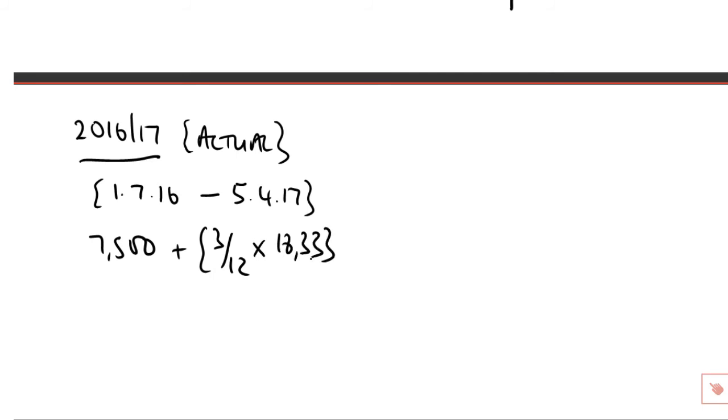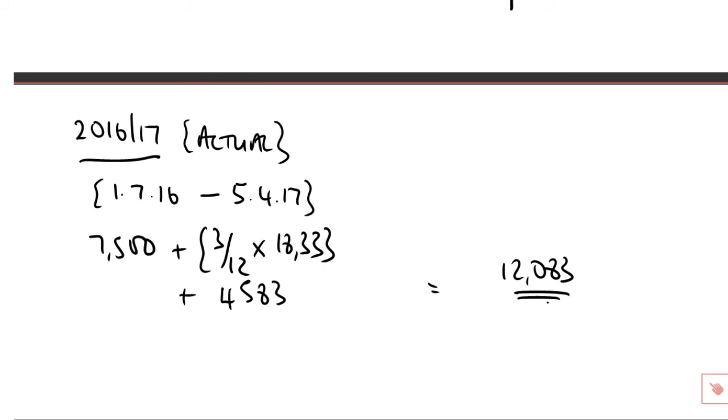Now you will need to put that one through your calculator to find out what that gives you. Now, when I did that a moment ago, I thought we won't trust that one to mental arithmetic, but I got that one to be 4,583. But do check just to make sure that my maths is right. So 7,500 plus 4,583, that therefore will take us to equals £12,083 as the assessment for 2016-17.